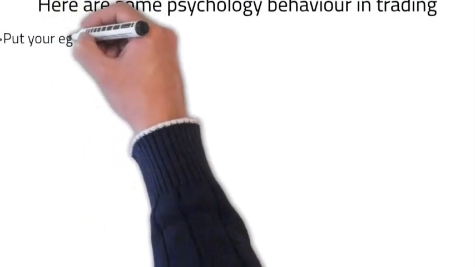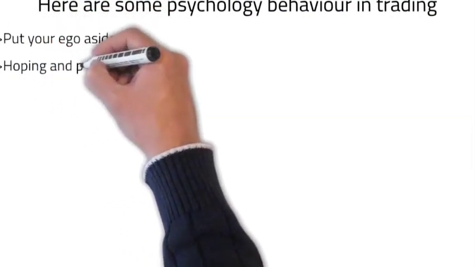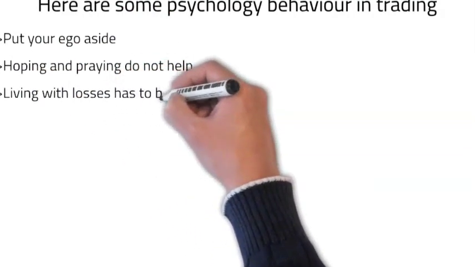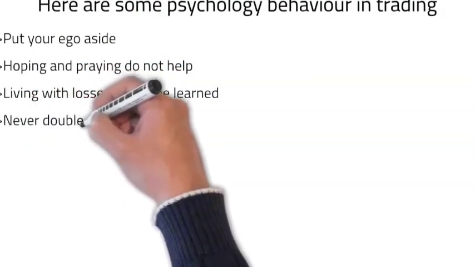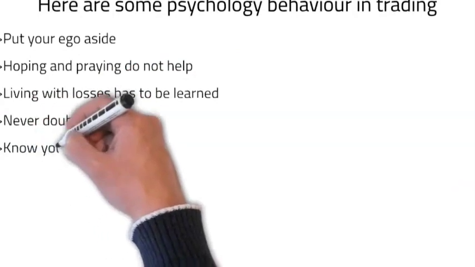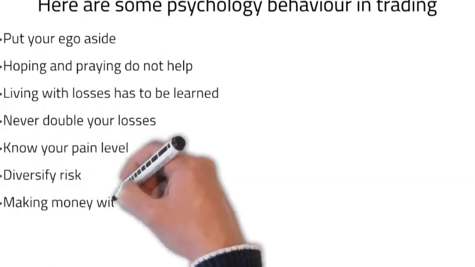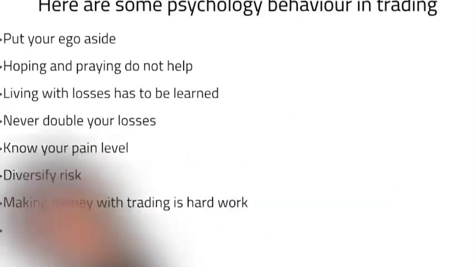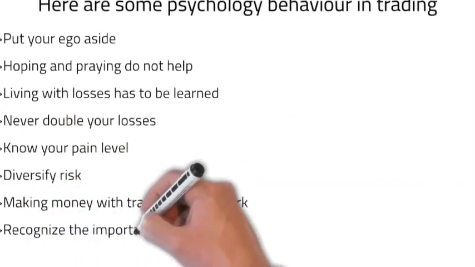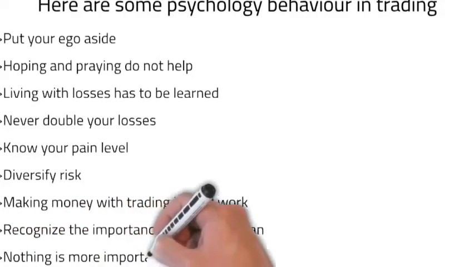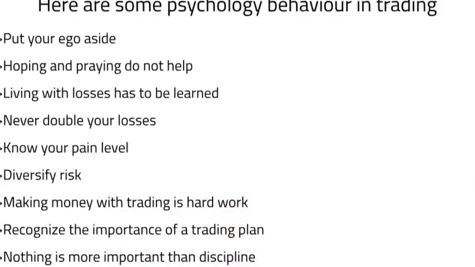Here are some psychology behaviors in trading. The first, put your ego aside. Hoping and praying do not help. Living with the losses has to be learned. Never double your losses. Know your pain level. Diversify risk. Making money with trading is hard work. Recognize the importance of a trading plan. Nothing is more important than discipline.